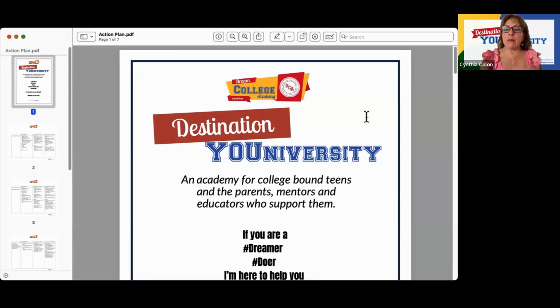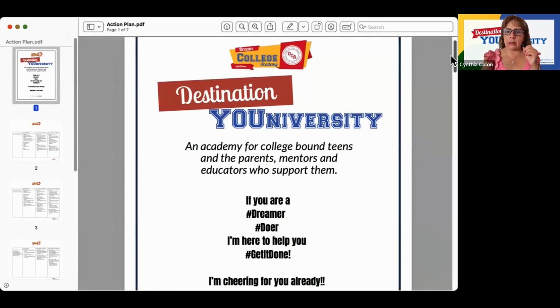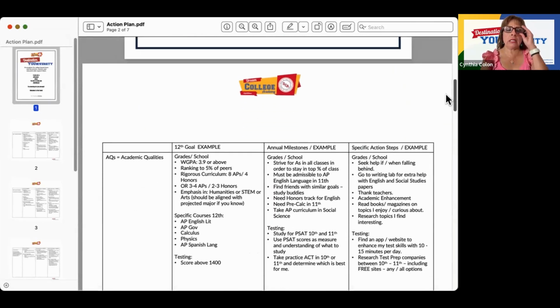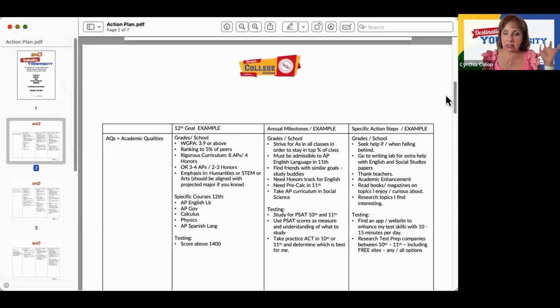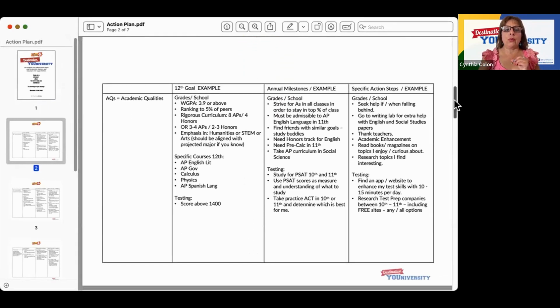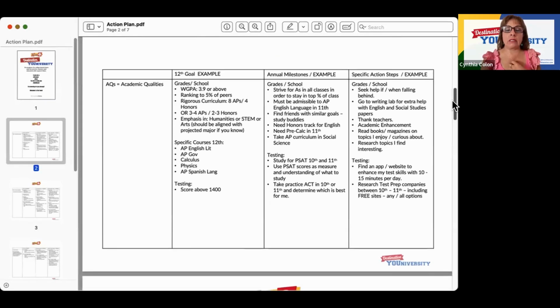All right, guys. So all of module 1 is all about the AQs, the academic qualities. And then in module 2, we do some case studies as well to follow this up. But let me just show you. So here is an example of how you would backwards engineer. Remember, I shared with you that Missy, that's her name in the book, came to see me before her sophomore year, and she wanted to go to an Ivy League school. So we backwards engineer. This is not Missy's action plan. I'm just saying that was the example I gave.